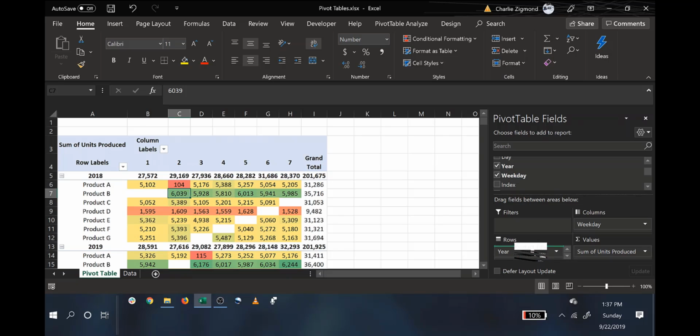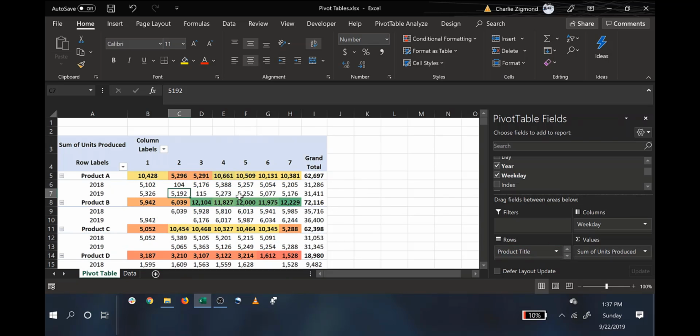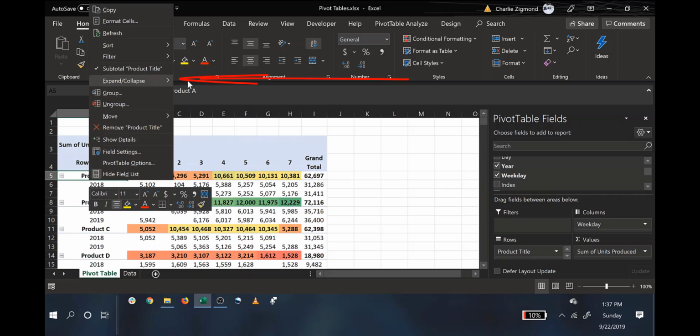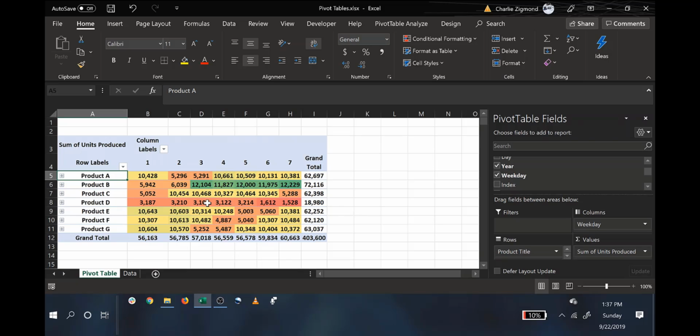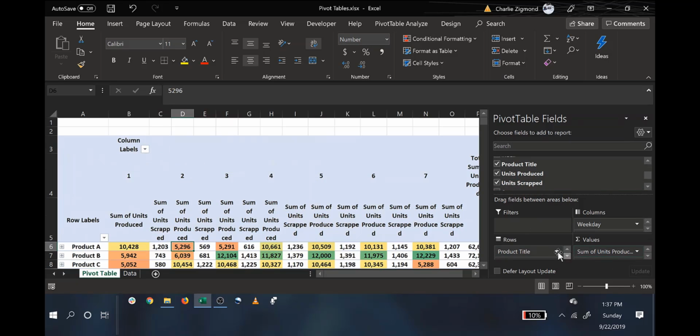And yeah, so let's see, what's the next thing that we can demonstrate here? When you're working with pivot tables and you start pulling these fields in, sometimes the reports can get really overwhelming, and so you can right click on the rows and choose expand or collapse the entire field, and what that'll do is close all of the different products or whatever you happen to have listed as your rows. And it's just an easy way to group things and then be able to break them back out to individuals as you need to.